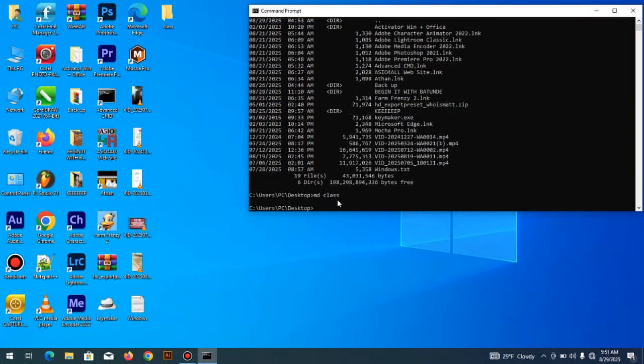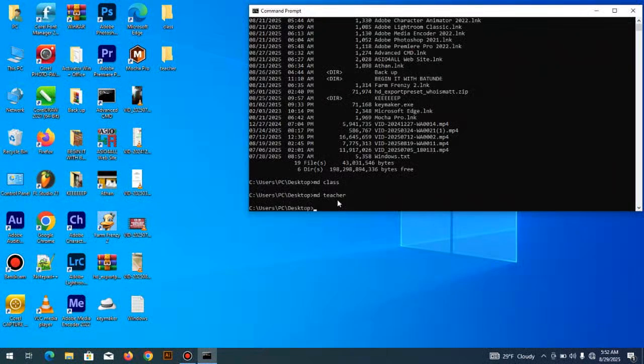So if I type md again and type teacher, it's going to create another directory here, which is not what I want. Watch, teacher. We made a mistake making it like that. See, it makes teacher as another directory. No, this is not what I want. What I want is for teacher to be a subfolder of this main folder, this parent folder, which is class. So for you to do that, you need to change your directory into the class directory, which is going to be the parent directory.